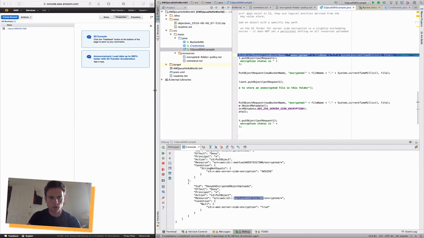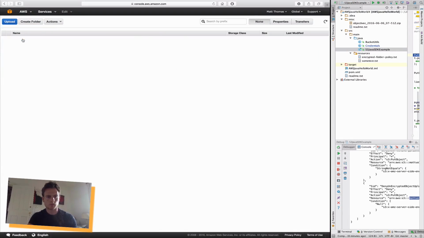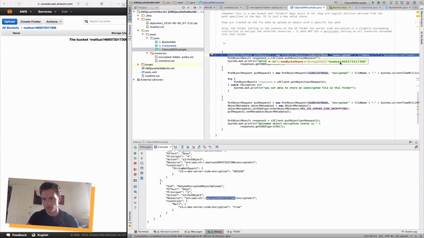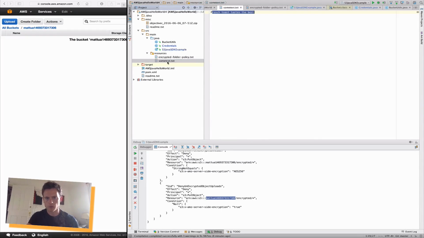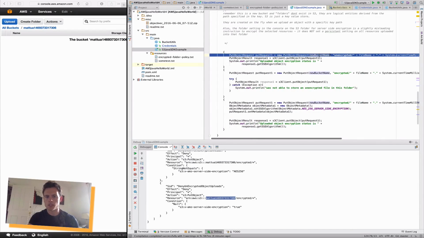If we look at the contents of this folder right now, the bucket is empty. I haven't put anything in that bucket yet. Now this is interesting because it shows you the whole concept of folders. We've created a put object request here with the new bucket name. So that's our bucket, and we're saying the file that we've read from the file system, which is this one, sumtext.txt, which has some garbage text in it, upload it to S3 with the key, which is basically the file name in S3, unencrypted slash whatever that file name was, with a timestamp on the end. Let's see what actually happens when we do that.